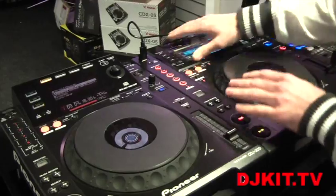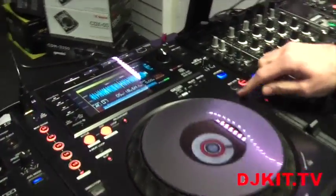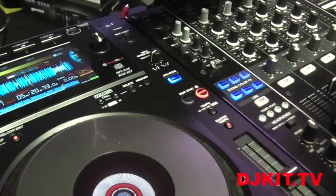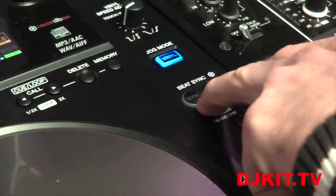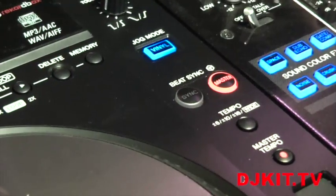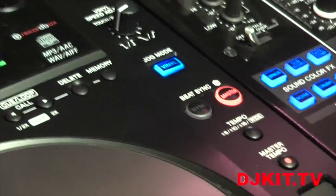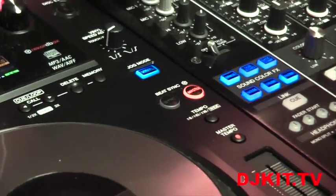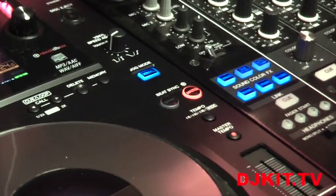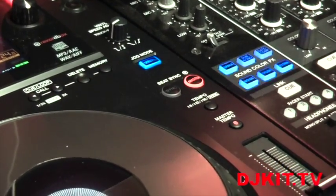Jumping over to this side, I'm going to show you these buttons here. You know, the massive debate that was raised when we first featured these on the CDJ2000. The thing is, beat sync buttons are available on pretty much every single piece of software on the market nowadays. In fact, there is no software out there that doesn't incorporate some kind of beat syncing.